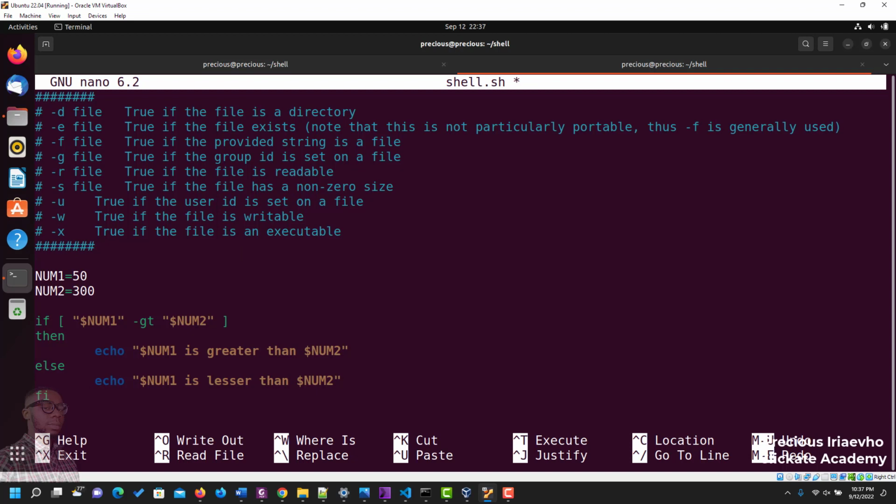And now let's work on this. So I'm going to turn this to a variable called file.